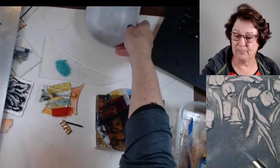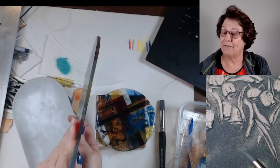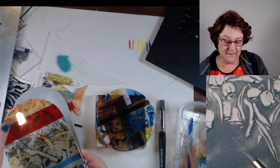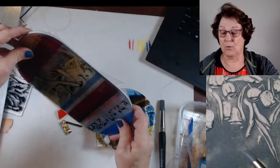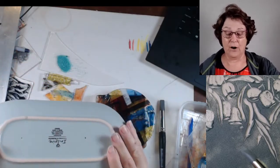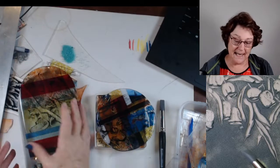This is a mold that I've bought secondhand quite recently. This is my flat piece that is going to go into that mold. And can you see what I mean by the glass is touching all the way around the edge? So there are two holes that allow the air to escape.